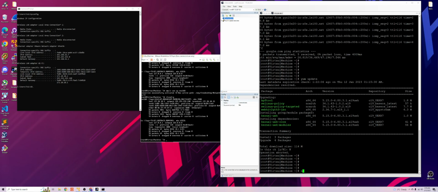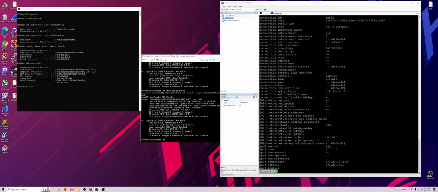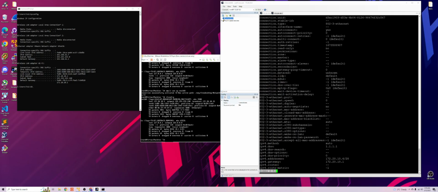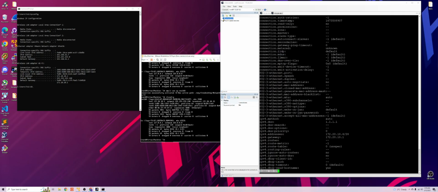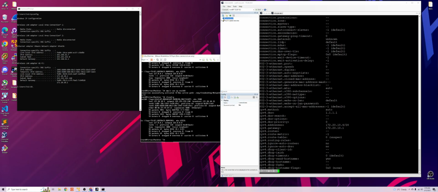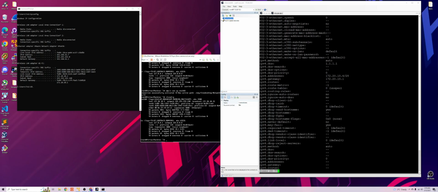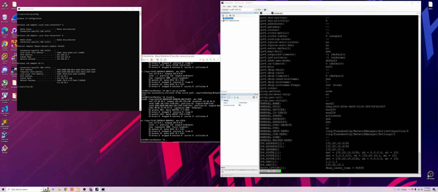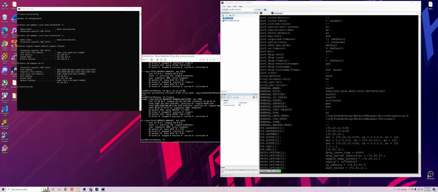So what we'll do is nmcli con show, and I believe we named it ENS222. Now we'll scroll down, you'll see that the IP that we set was 172.20.10.4/28.